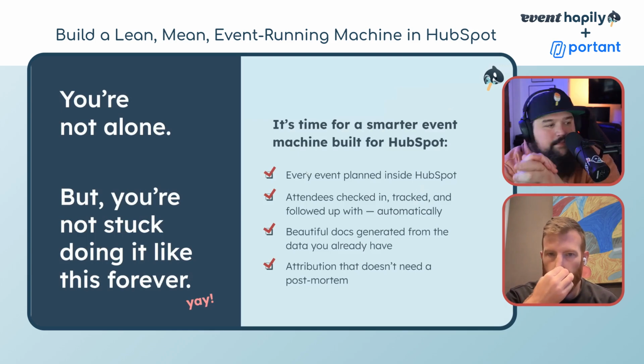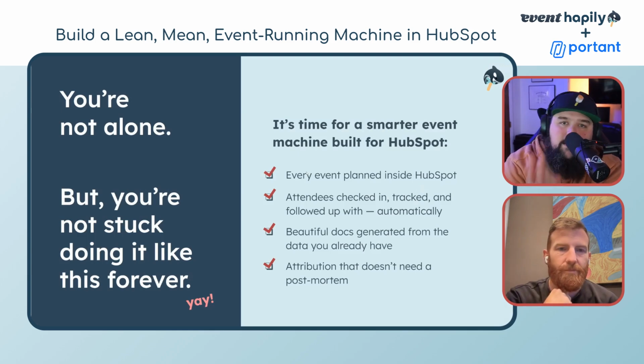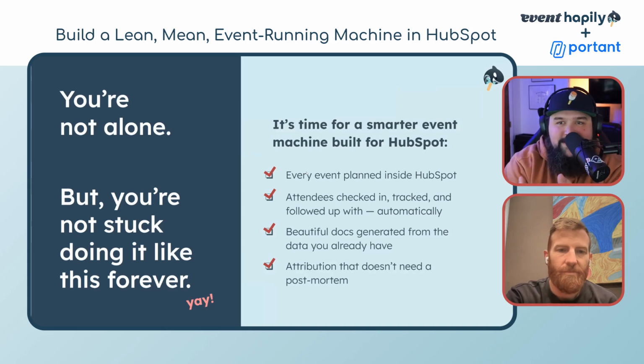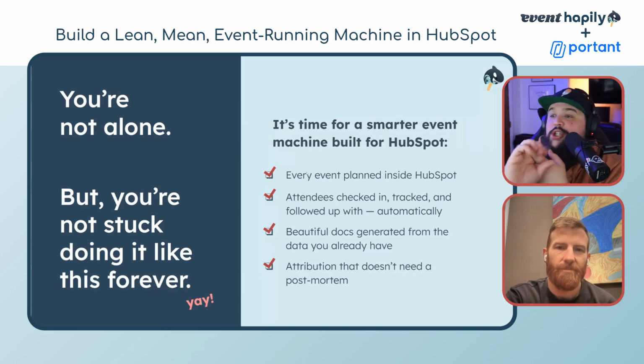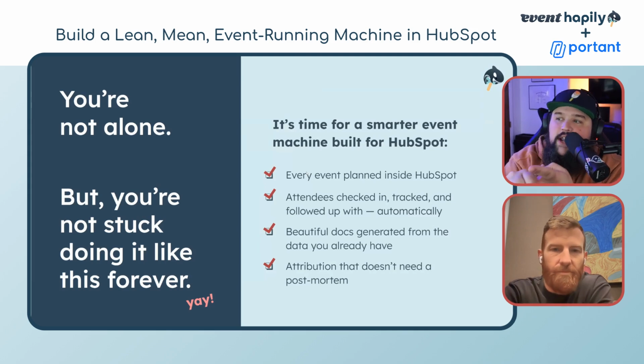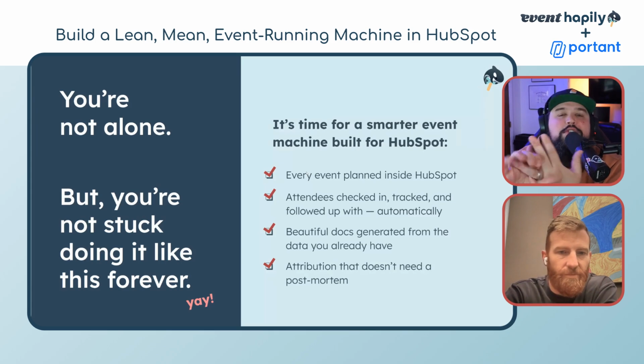Now, here's the deal. There is a better way to do it. There's a better way to manage your events inside of HubSpot, right? And that also comes down to planning your events inside of HubSpot instead of planning them in the spreadsheets, right? Being able to not only drive registration, but track attendance inside of HubSpot. You could do this now using all native HubSpot tools, all right? And we're going to show you how to do that in a little bit. But did you know that you can also generate documents inside of HubSpot now?